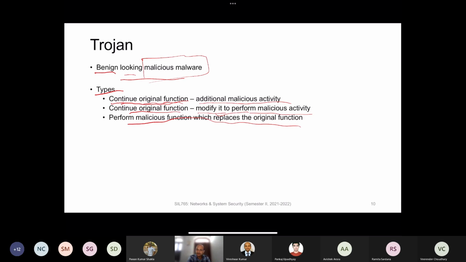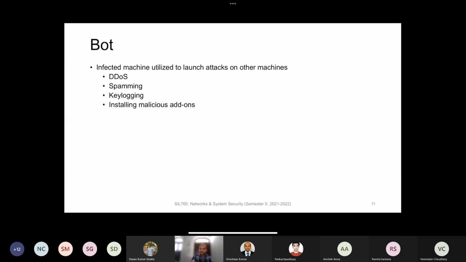Okay, we also talked about the DDoS attack in the previous lecture, and I said that IoT devices were compromised and utilized as bots to launch attacks on the servers of Dyn. Therefore, the DDoS attack that happened a few years ago was called the Dyn attack. When I said that the IP cameras were compromised and utilized as bots, this meant that these devices were infected and then utilized to attack other machines. You could utilize them to do DDoS. We already saw an example of that.